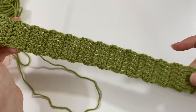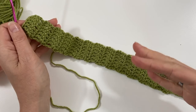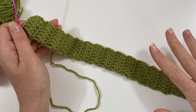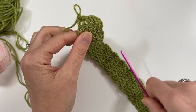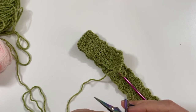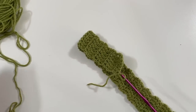Okay, so I've made a length of strap. Obviously, it's not 1.60 meters, but I'm doing this for demonstration purposes. And also, I want to be able to show you lots of things, so it's easier if it's smaller. So I've decided this is my last row, and what I'm going to do now, I'm going to do in a contrasting color, so you can see quite clearly what I want you to do.